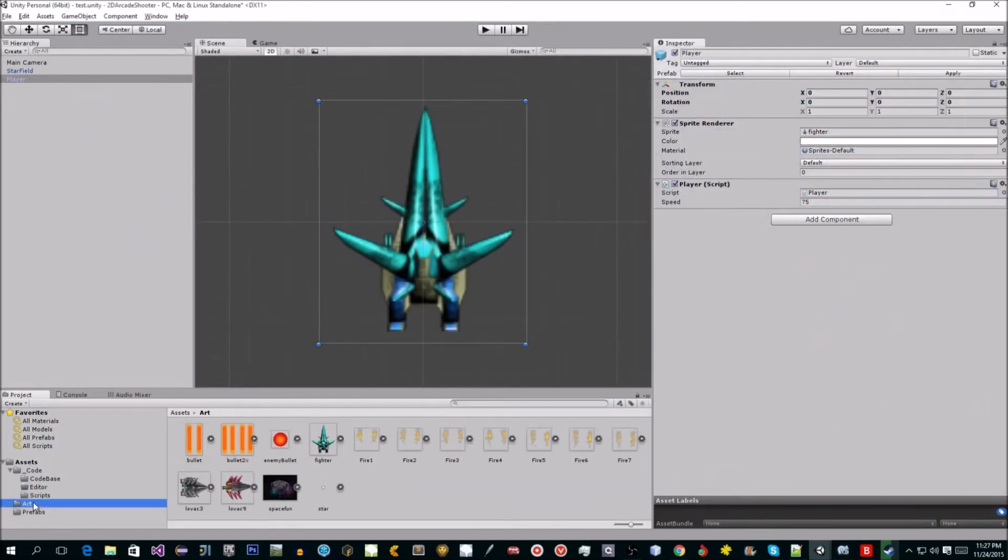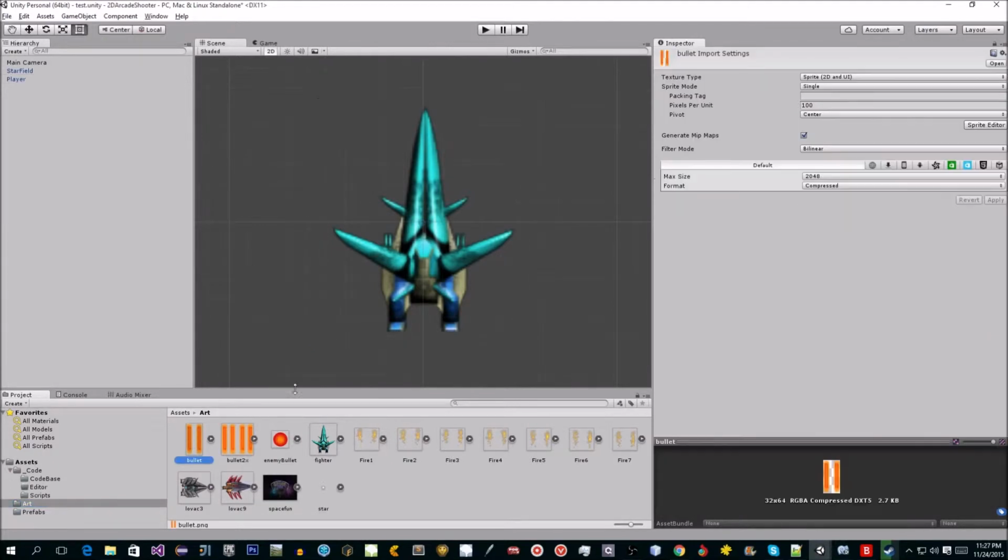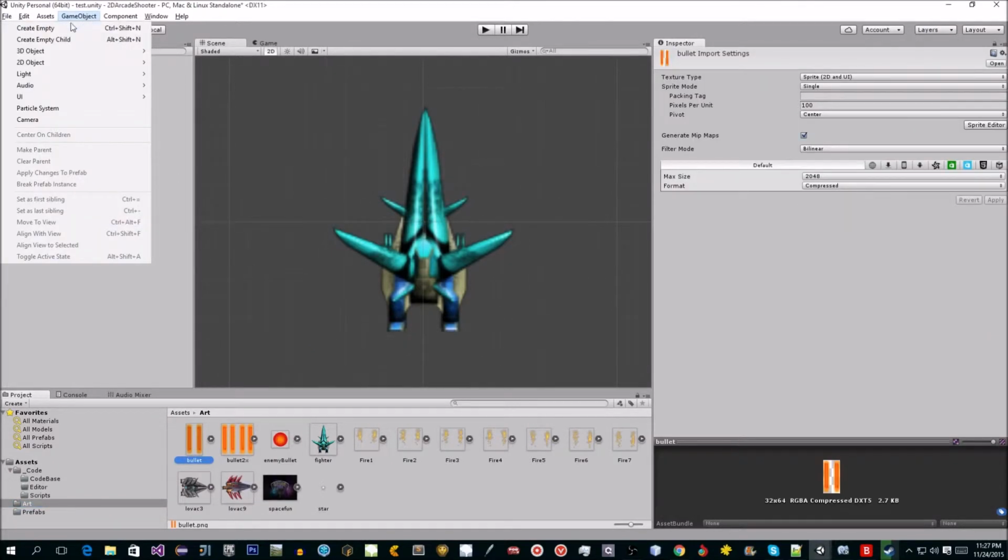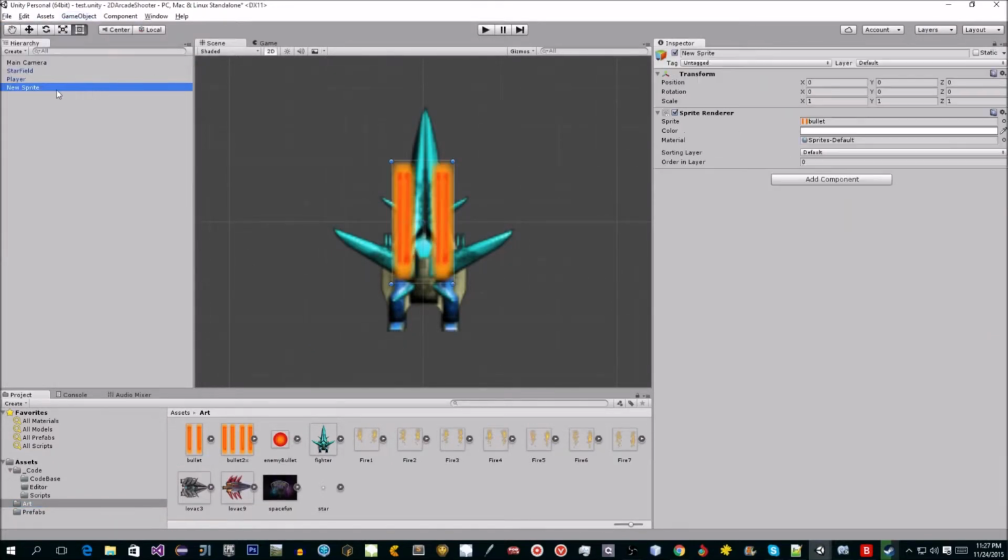That's why we'll go to the art folder, select the bullet, and go to game object 2D sprite, add this 2D sprite, and call that player projectile.